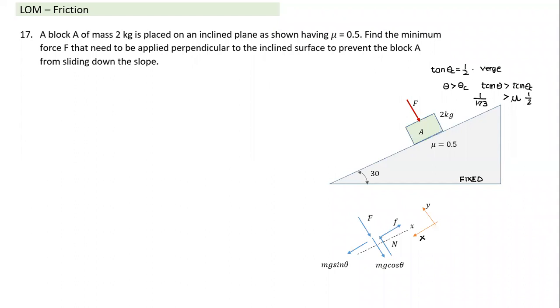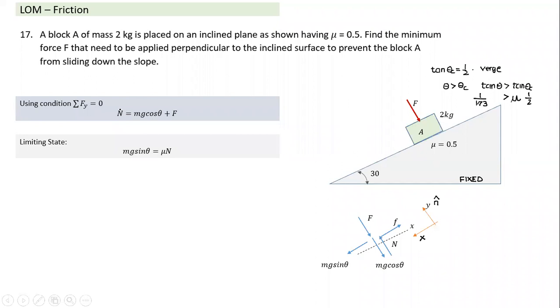First we need to find the maximum friction force, which is mu times N. I need to find N first. How do we find N here? Y is nothing but the normal direction. How do you find the normal reaction? The normal reaction is a self-adjusting force which makes the normal acceleration 0. So we can find the value of N using the summation of forces in the y direction to be 0, which gives N equal to mg cos theta plus F. So whatever force we apply here, if it is perpendicular to the surface, there is a corresponding increase in the normal reaction.